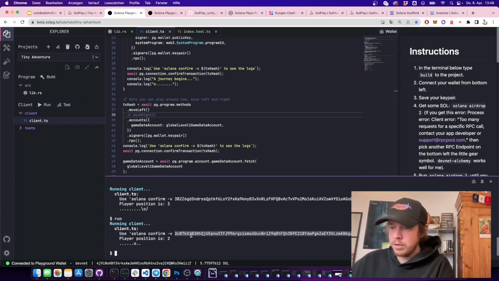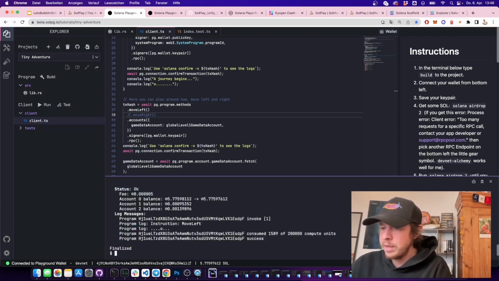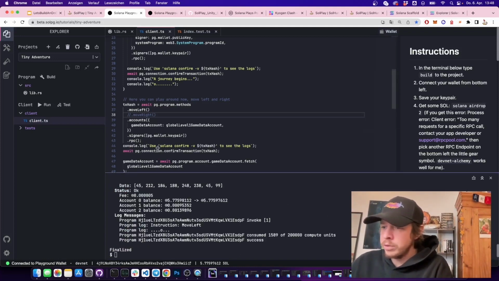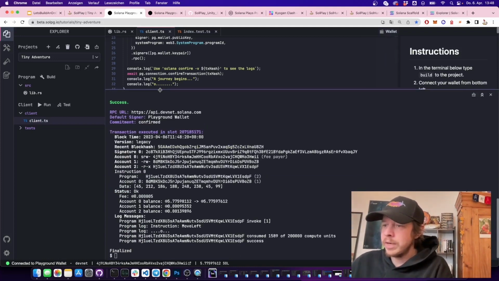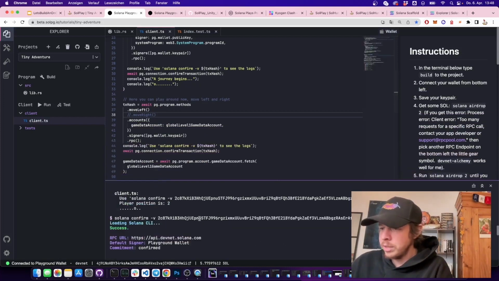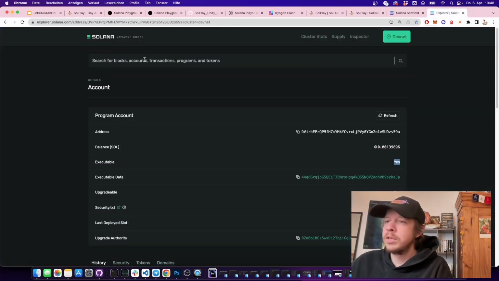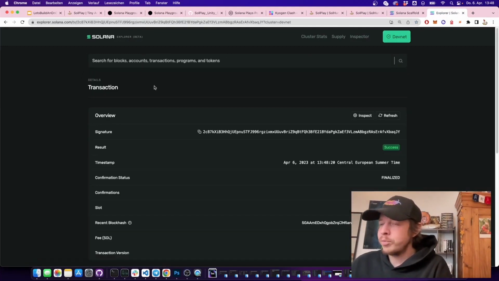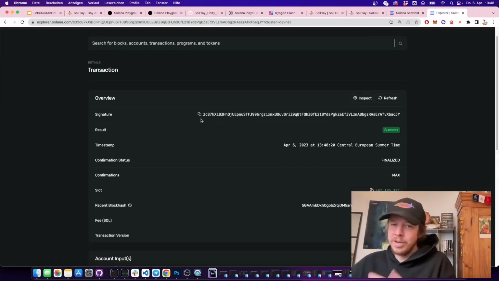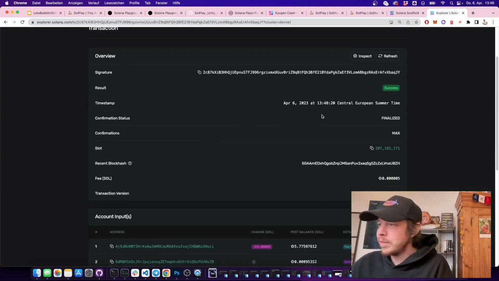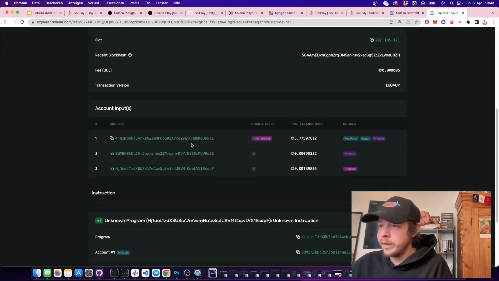And the nice thing is you can always take this. I think you can copy this whole thing here actually, paste it in here, and then it will show you the transaction. I usually find it nicer to look at the transaction in the Explorer. So what I usually do is I just copy paste this ID and put it in here. I really got used to the Solana Explorer. To me it shows everything in a nice way. So here we can see this is our account. It has a tiny balance.